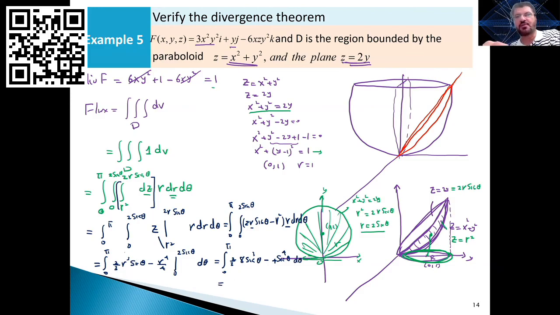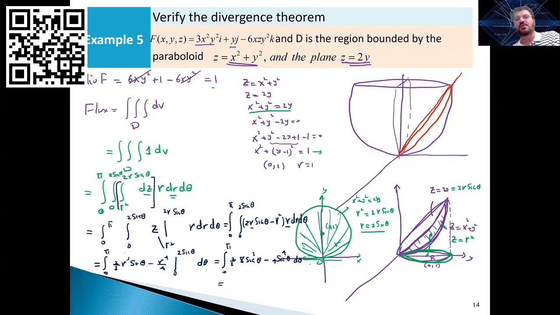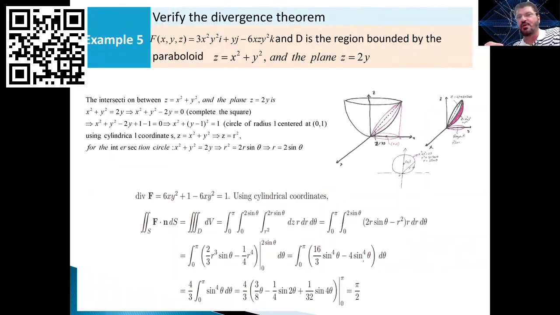This is a long integral, and after that it's really, really messy and very long. You get pi over 2. You see, this is going to be really long. So this will be at the end pi over 2. You need to go back to the sine cubed. Remember the sine cubed, how we do it? You have to make it sine squared and sine. And sine to the 4, you have to do it yourself. So it's really a long integration for these two. So you need to do them properly.